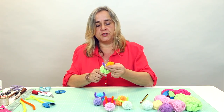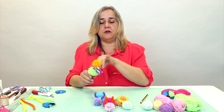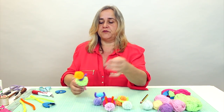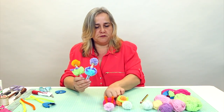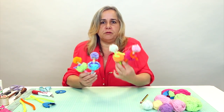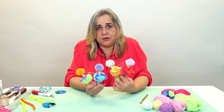And also the other thing you can do is you can cut cardboard wings out if you wish, and just glue them to the back of the doll afterwards, and then you can have little spring pom-pom fairies. So there you go, there's our little collection of dainty girls with fluffy hair. Very simple to make, and as I say, you don't need any special equipment to do it at all.